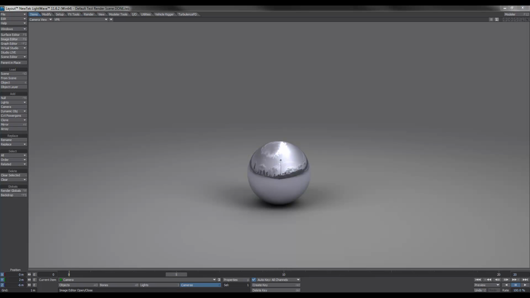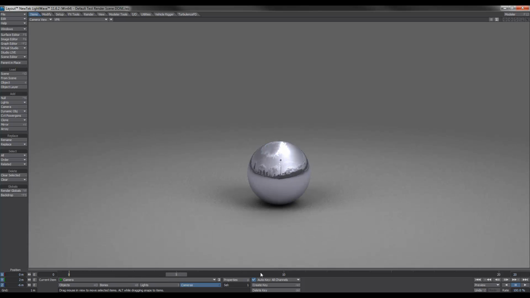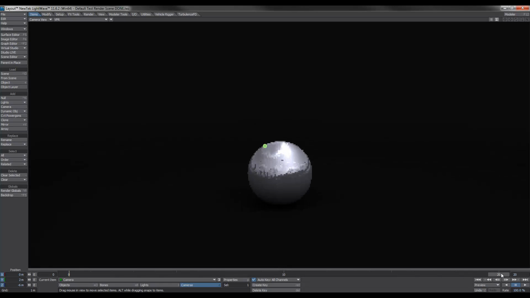Okay, with the magic of video editing, I went ahead and loaded up a pre-made scene like the one we just made. Now this one's slightly more advanced, so if you notice in the timeline it goes from 0 to 20, and if I go along the timeline from 0 it's light, and as I go along the timeline the background gets darker and darker and even more darker. And the way I did this is pretty simple.